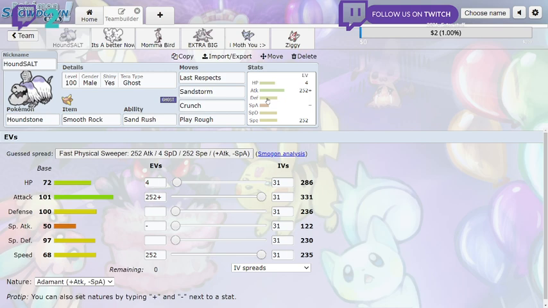Let me explain this set and show you how to run the Houndstone build. Honestly, I prefer you not run this set. I prefer you try something more content-friendly, but I wanted to test this once and get it out of the way. I just went through almost every single Pokemon.